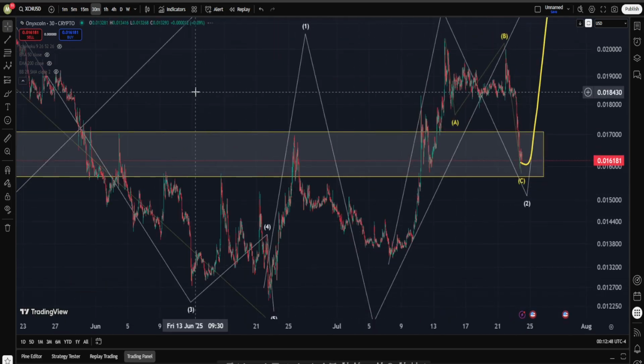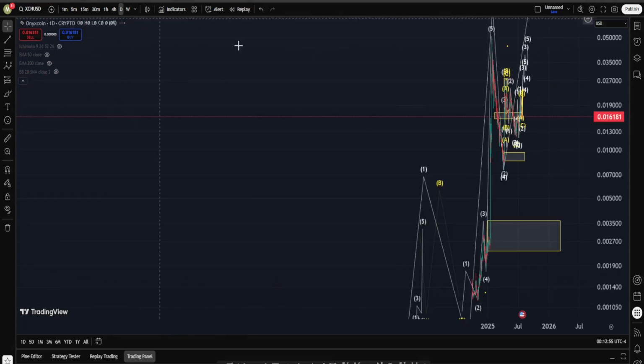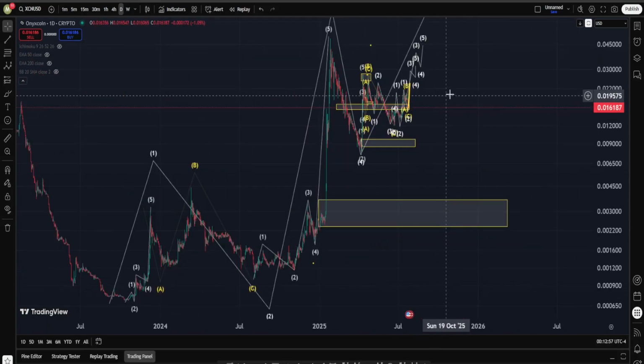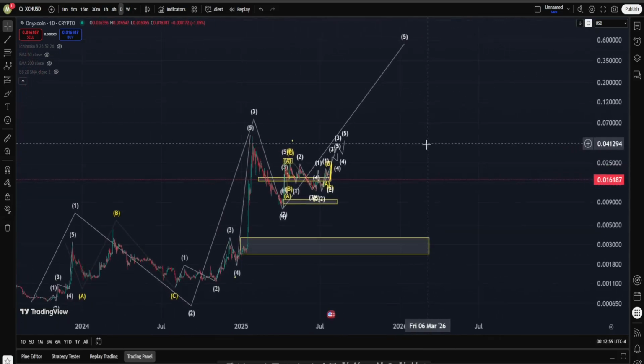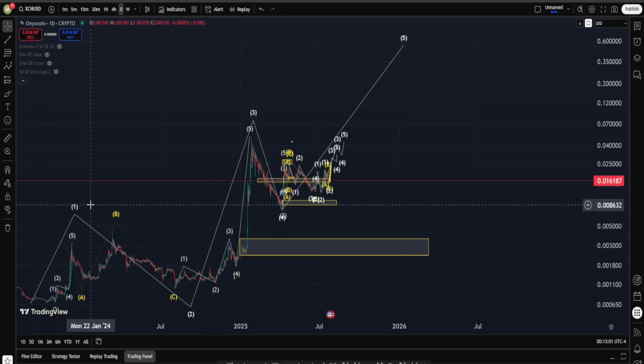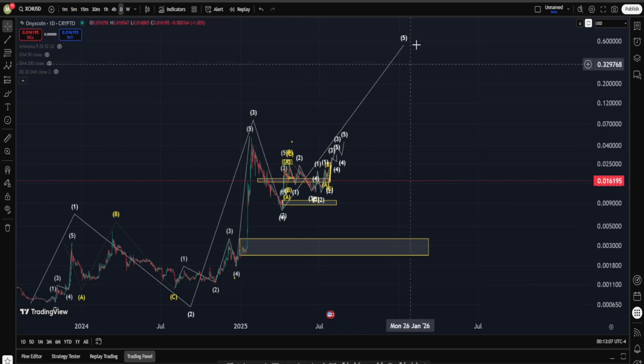So overall, in ONYX coin, let me just repeat that again. I do not believe that we are having anything to be worried about, and the setup for the mid to long term looks extremely bullish, and I do fully believe this is 1, this is 2, a strong 5 wave into wave 3, correction for 4, and what's next in the midterm? You know what? Another very beautiful move up into wave 5. And again, if this is going to be extended, then you are going to see some serious fireworks in the next, let's say, 6 months to about a year.